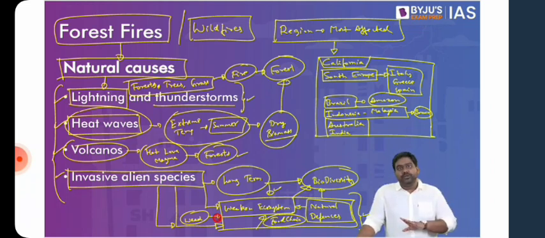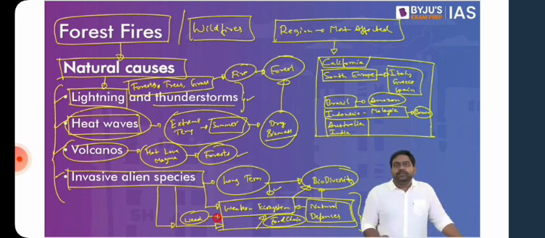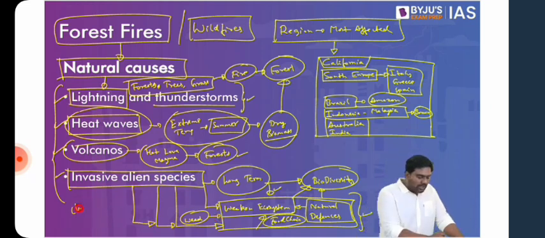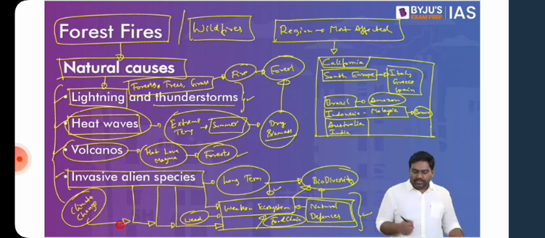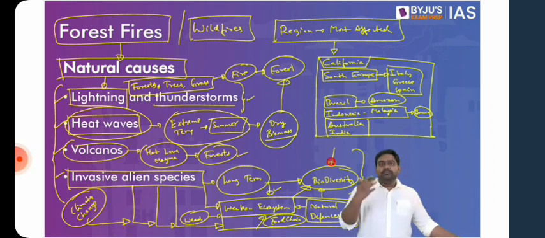The structure would have changed. The thick forest would have given rise to small weeds and grass, and that could easily catch fire during the summer season. That's why invasive alien species is also a threat, along with long-term climate change and global warming. They weaken the ecosystems, the defenses will go down, changes the structure of the ecosystem, and makes it more vulnerable to the impact of fire.